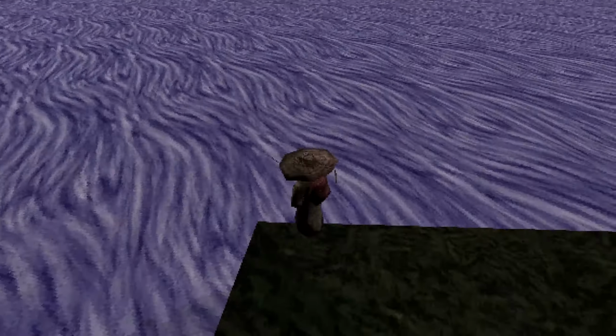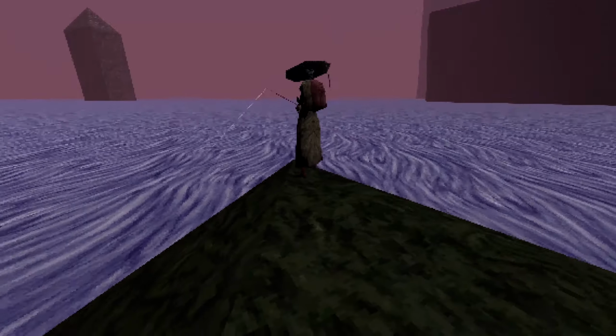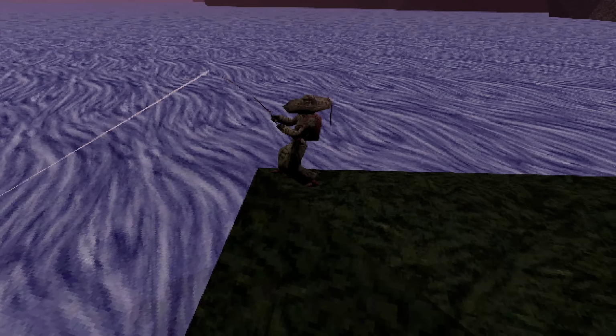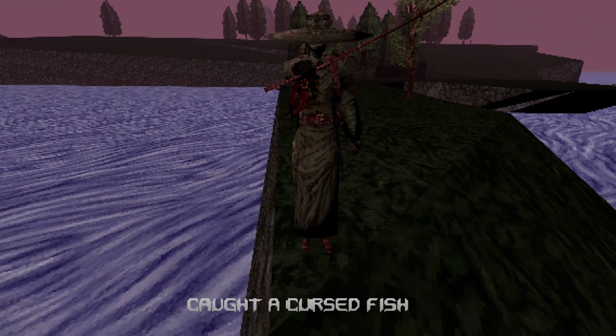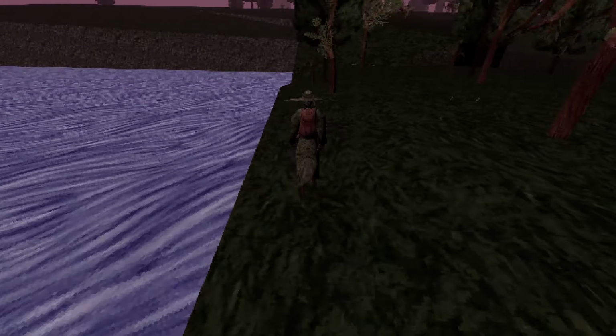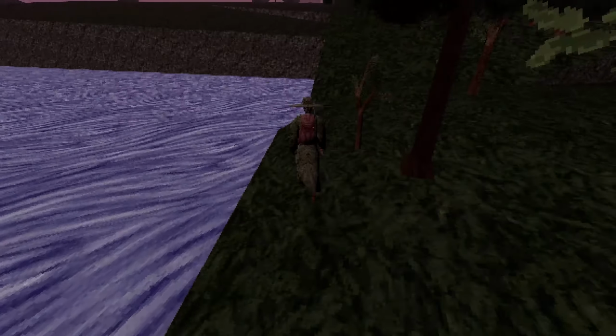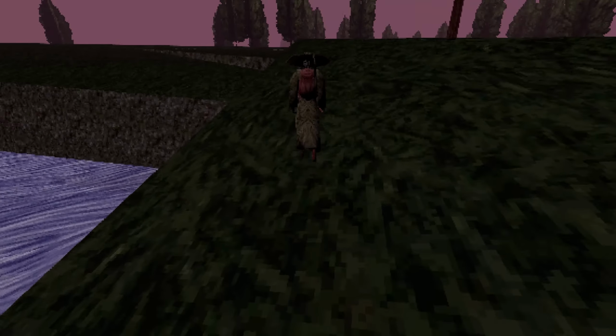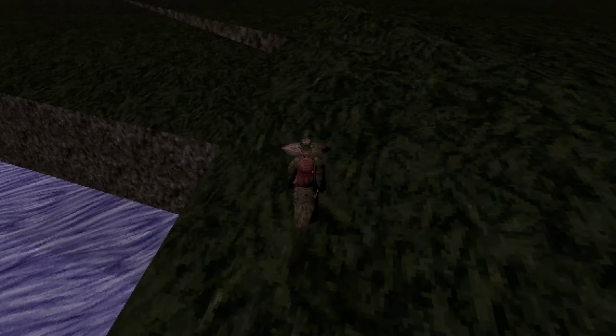What if we fished from the top? Let's see if we just get another cursed fish, just to check my fishing thing. Oh, what if, we don't have a menu or HUD of any sort, what if there was secretly a health bar, and catching more of these cursed fish is screwing us over? Oh, and I'm running out of clicking strength. Yeah, another cursed fish. Okay, so we're done fishing in here. Those cursed fish are getting harder to pull up. What if you pull up too many of them and it's game over? That'd be a little scary. I didn't see anything about that on the itch.io page, like, hey, if you fish too much and you catch the bad fish, it's not going to be good.